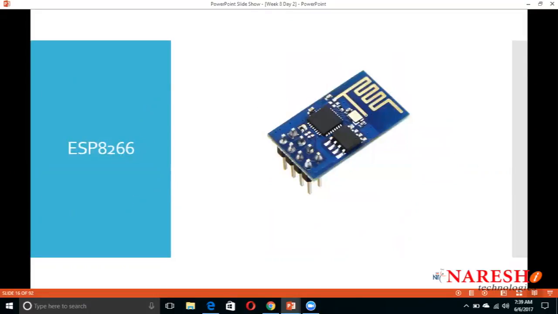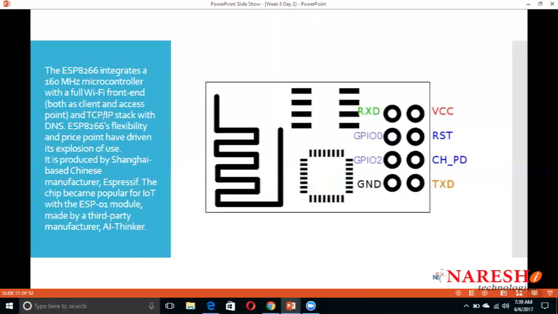Okay, now let's move on to the other board, ESP8266. ESP8266 is also known as the Wi-Fi module, and we can also program or use this module as an IoT hardware module platform. Like here, all the 8 pins are there, RX, and there's all the architecture. It has 2 GPIO pins, meaning general purpose input and output pins. That means we can use it to control any device. TX and RX, VCC, ground, reset, and CH_PD chip power and reset.